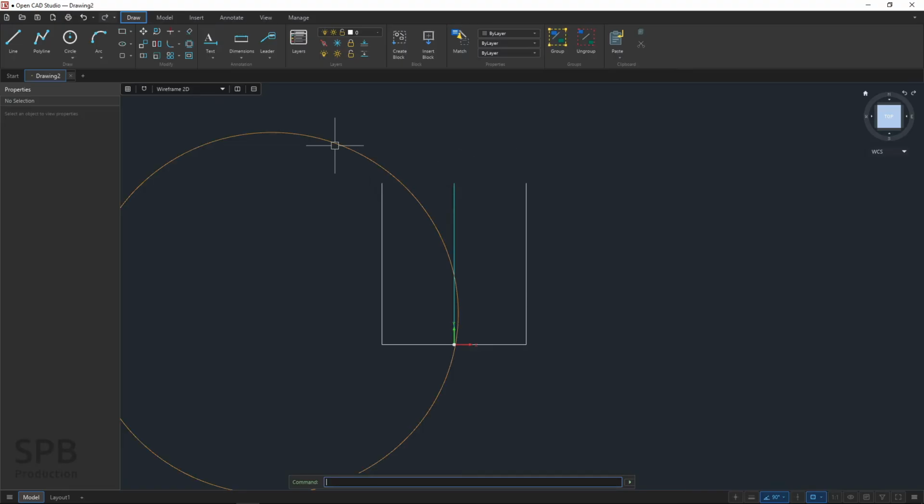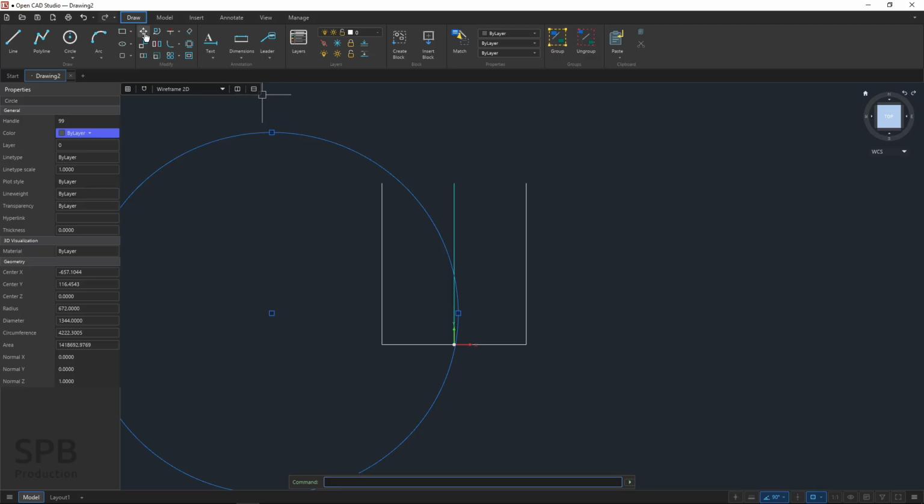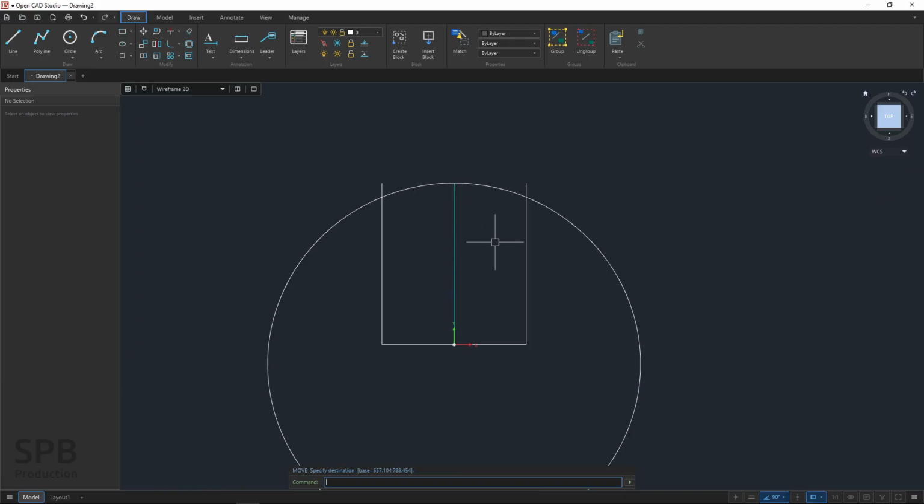So I want to select it and now use the move tool. I will fire up the move tool. I want to snap it here. But if I have my mouse here, the snapping point that is turning on is the center point. So this is not what I want. I want to snap to quadrant. So in my snapping points, I will turn on quadrant and turn off center. I will click in the 3D space. And now if I have my mouse here, I'm snapping to quadrant. So I will click here. And now I can move my mouse here and snap to this endpoint like so. So the basis of my backrest is there.